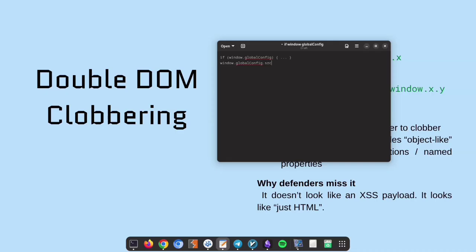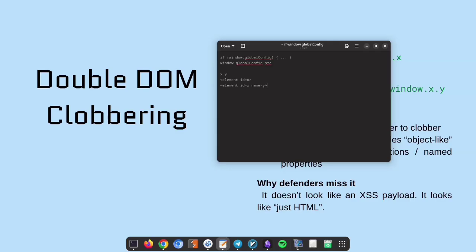To clobber x.y, we usually need the first element with id equal x, and the second element with id equal x and name equal y.